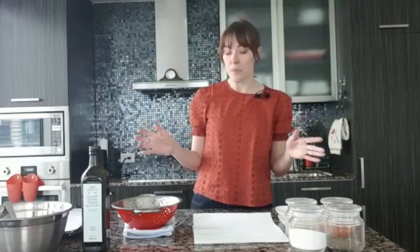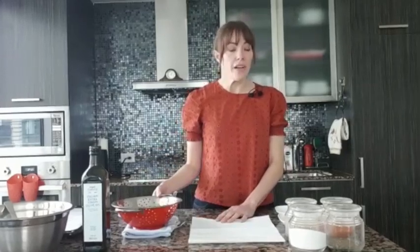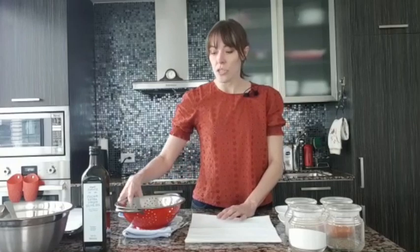The first recipe that I'm going to demonstrate is a crispy chickpeas recipe. It's a great snack that's high in fiber, low in salt, will keep you nice and full until your next meal. So they're nicely spiced and they're very inexpensive to make. Just took some canned no salt chickpeas.